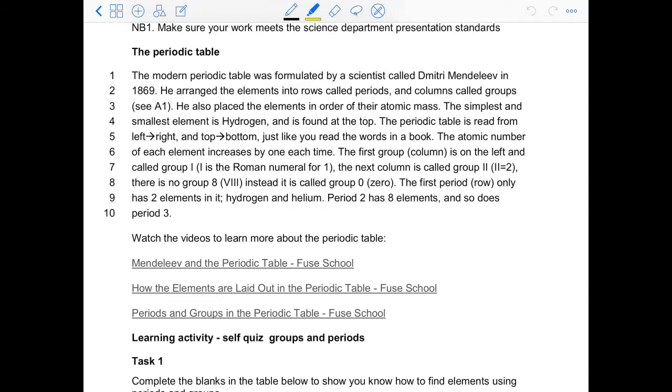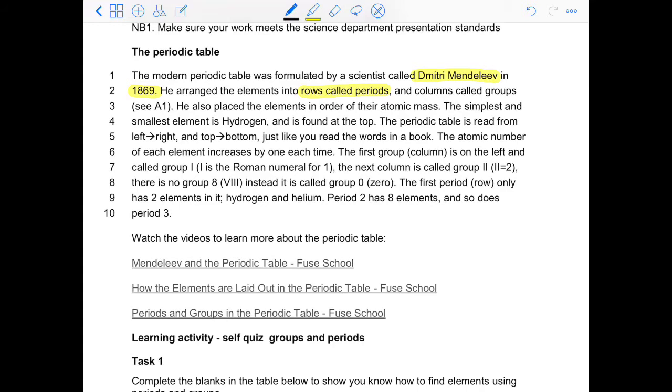we will be talking more about the history of it in a few lessons, was formulated by a scientist called Dmitry Mendeleev. This is a name you'll come across more often, and so it is a name you'll need to know, in 1896. So over 150 years ago, he was able to put the elements in the order they are today. So you'll see that the periodic table is in rows and columns. So the rows he called periods, and we still call them that today.